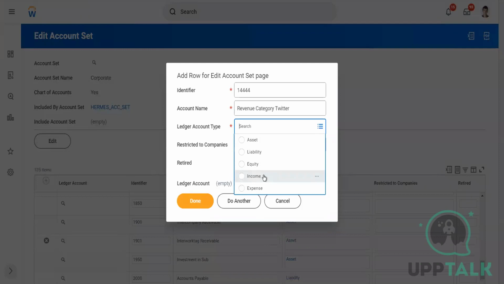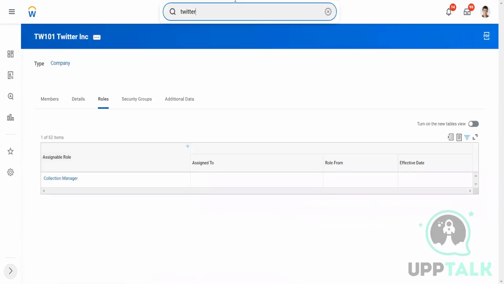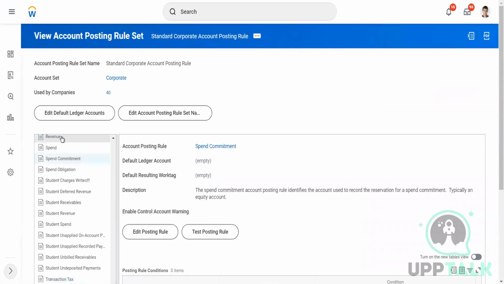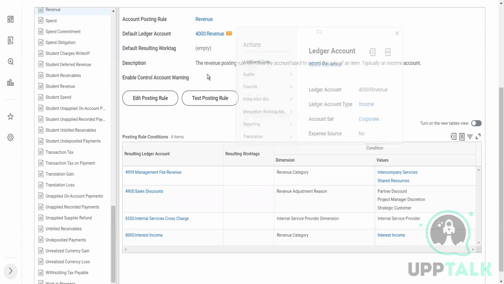It's an income account. If you want to restrict this to a particular company, say Twitter, you can mention that company. Otherwise, hit done here, and then it will reflect this ledger account here. Now, if you go back to the revenue here, as you can see, the account type is also typically an income account. The system also tells you what kind of ledger account would be added here: typically an income account, expense account.